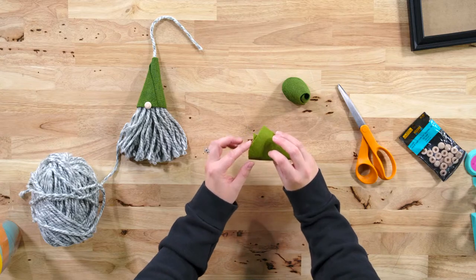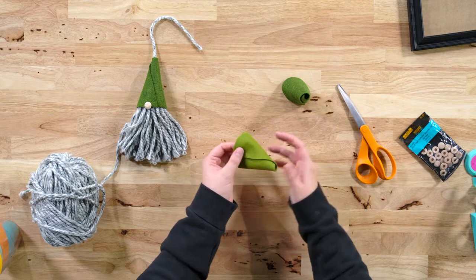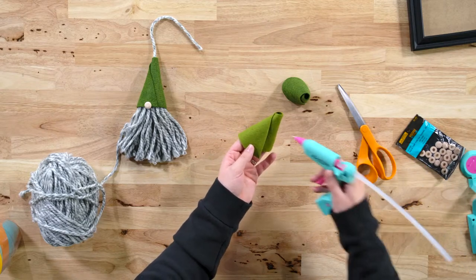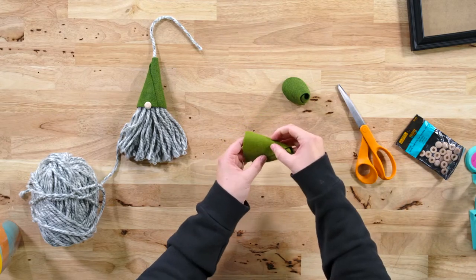Now, again, it's a little imperfect. There's some little areas that we can whack off. And that is totally fine. So go ahead and find your seam over here. And we're going to go ahead and glue our little seam. So I have my glue gun here. And I'm just going to glue right here in this seam. Woo. Don't burn yourselves, guys.